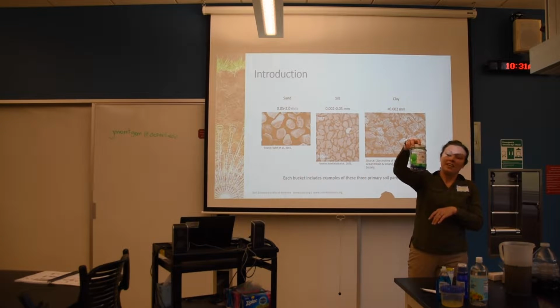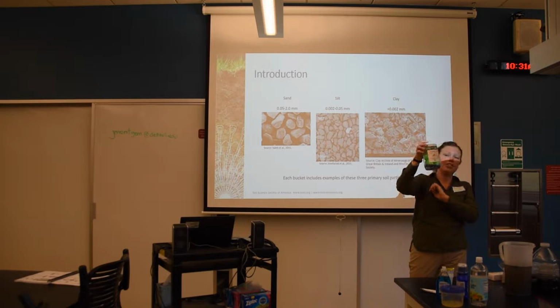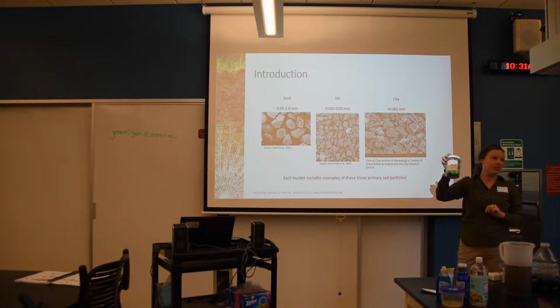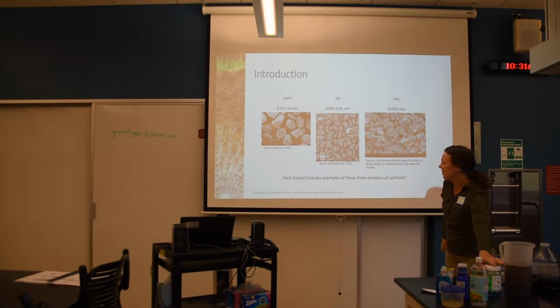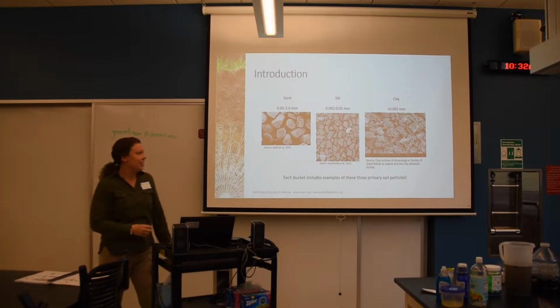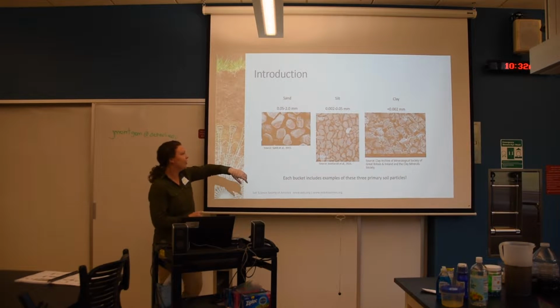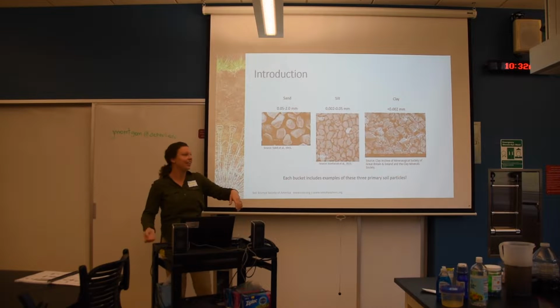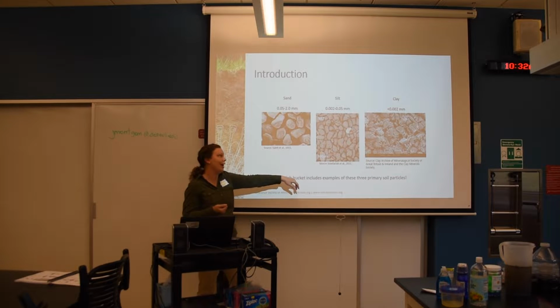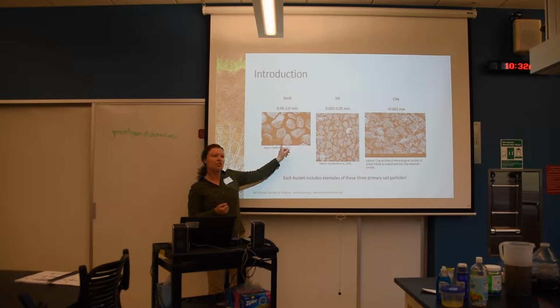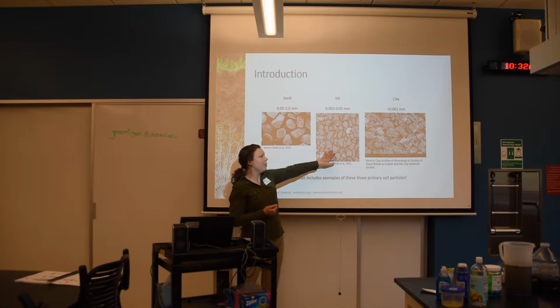You can see the difference between the sand, which is the green ping pong balls, the silt, which is the blue beads, and the clay, which is the white beads. And this is to scale. So if you were to take these sizes and blow them up just so that you could see with your eyes, this is to scale. But one thing you probably also notice is the way that these different fractions look. So sand particles, everybody knows what sand looks like. But you probably have never seen silt before, just because it's too small to really see with your eye. But they look quite similar to these sand particles, just slightly smaller.